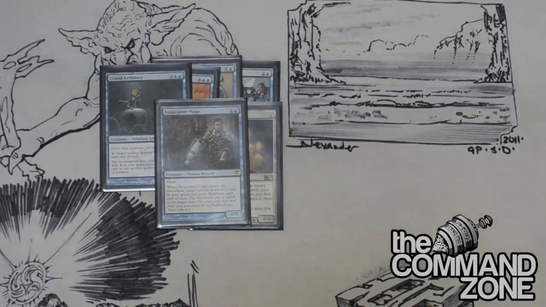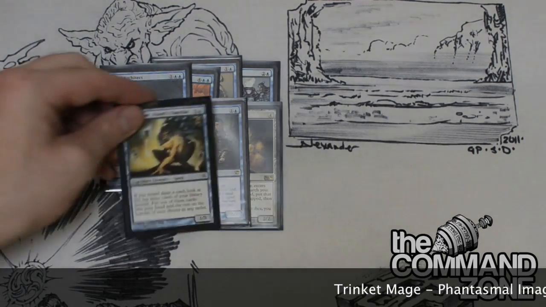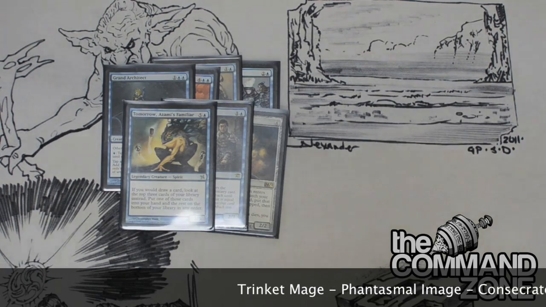Next one, Snapcaster Mage. Probably about half of my deck is a bunch of instants and sorceries, so obviously we want Snapcaster Mage in for various reasons I will not explain. The last creature, which is a very, very strong creature in Commander. You don't really see him a lot, and I think it's kind of a shame. We need to see more of him. It is Tomorrow Azami's Familiar.